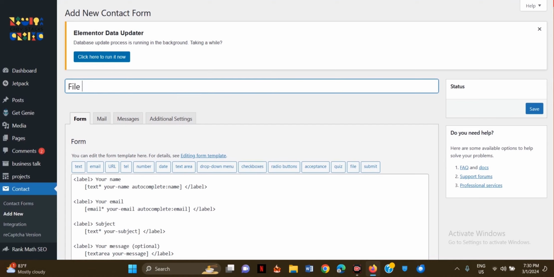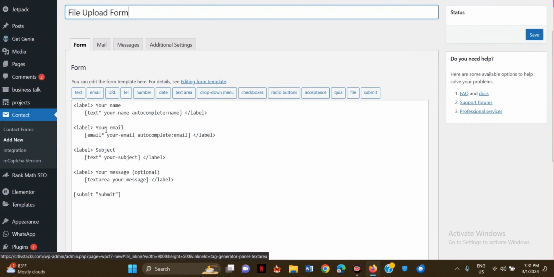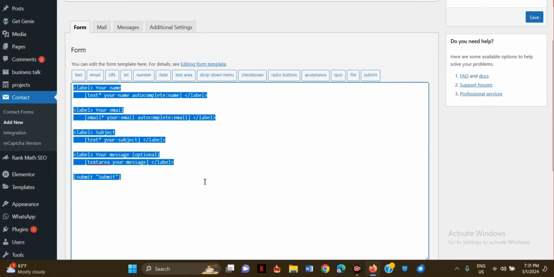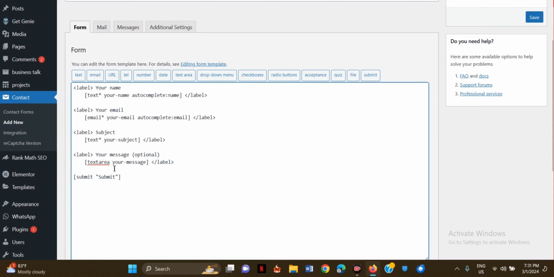Let's just say File Upload Form. If you're using the Contact Form method, all you have is a bunch of codes like this. The way to add the file upload method is actually really straightforward if you've done it before.